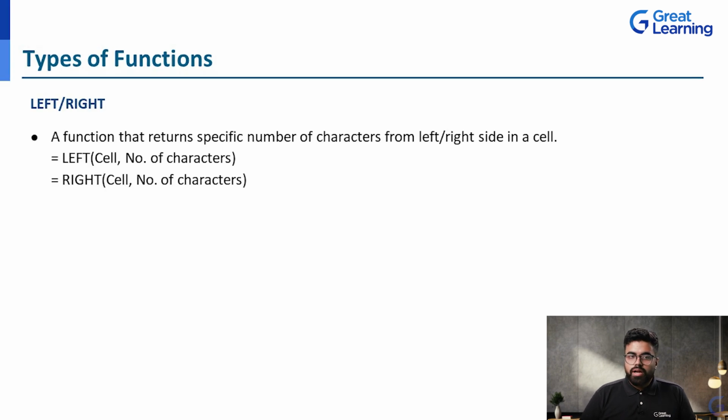Then is left and right. In this, a function returns a specific number of characters from the left side or the right side in a particular cell. So what you have to do is write an equal to sign, then the name of the formula, that is left or right, open parenthesis, which cell I'm selecting, then the number of characters. So you just have to give that.